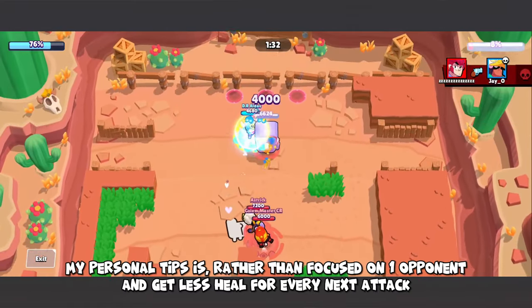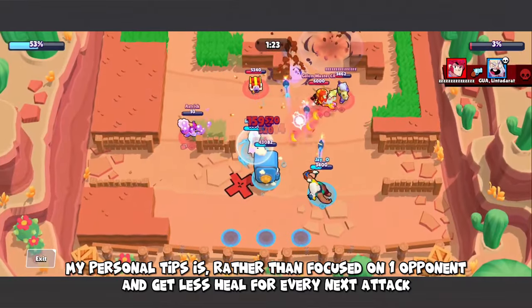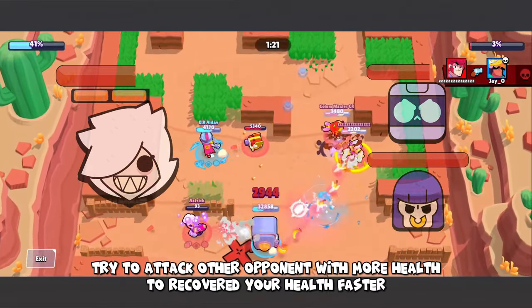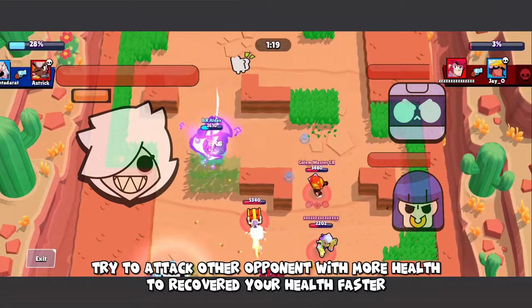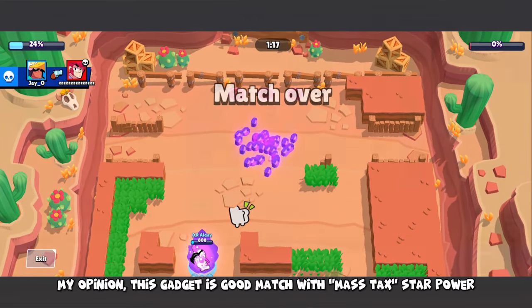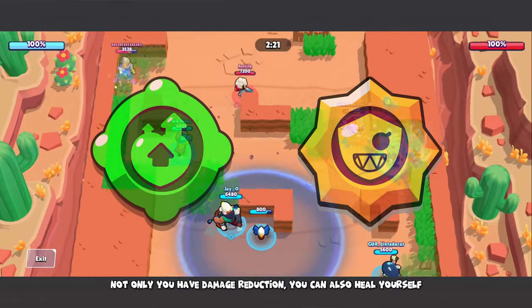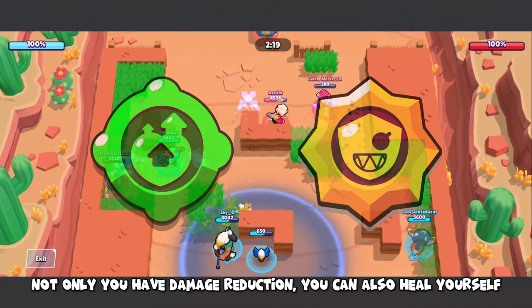My personal tip is, rather than focusing on one opponent and getting less heal for every next attack, try to attack other opponents with more health to recover your health faster. Because of that, you can survive longer in the field. In my opinion, this gadget is a good match with the max tech star power. Not only do you have damage reduction, you can also heal yourself.